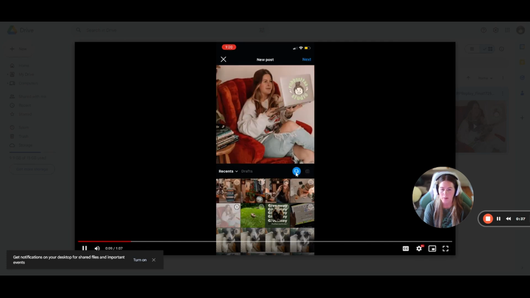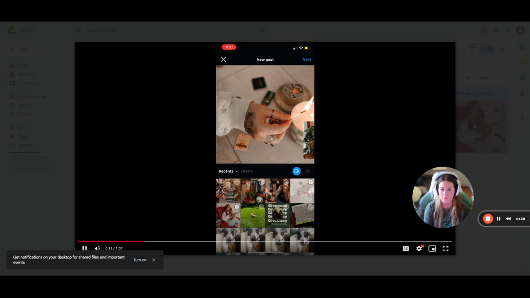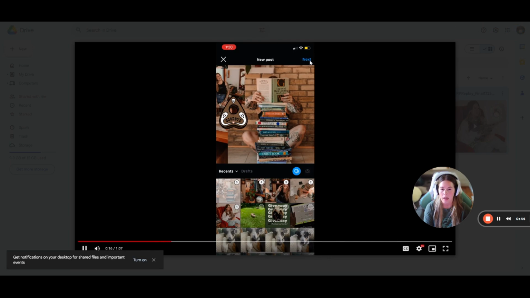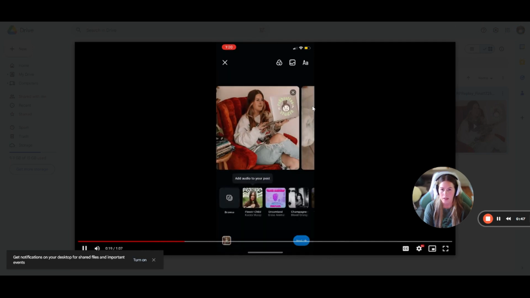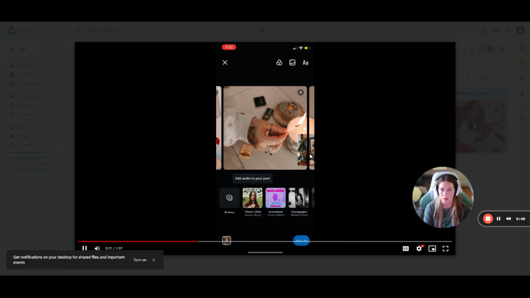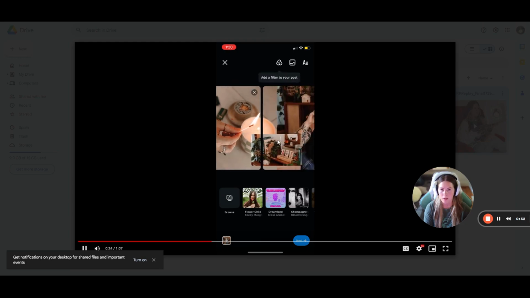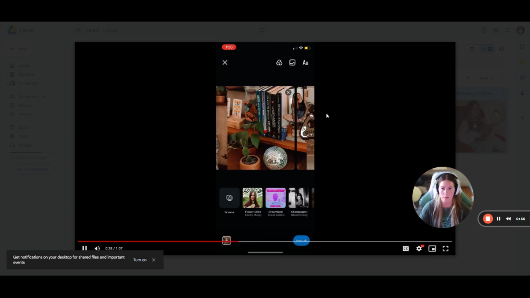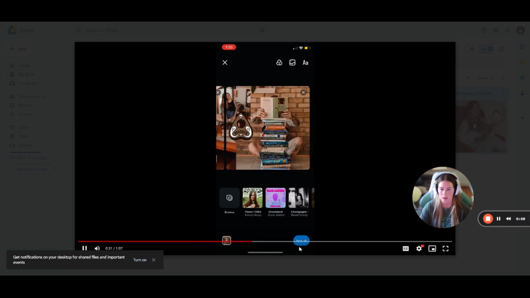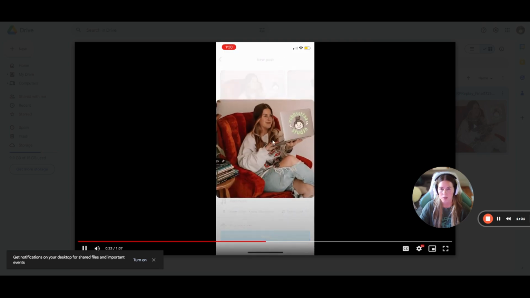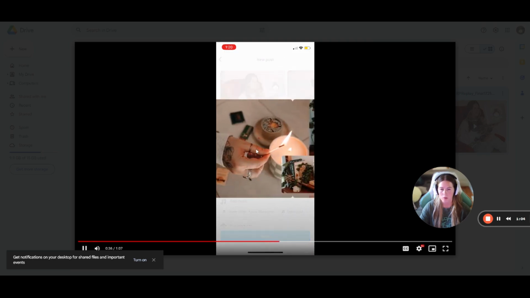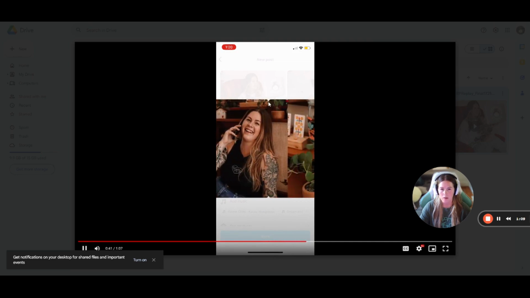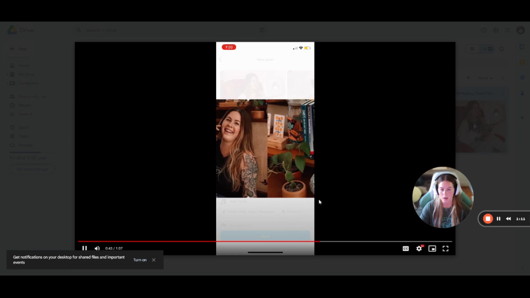So select the first one and you will hit multi-post here and then click them in the order you would like them. And then hit next. And once you continue through all this, you can check that you have them roughly in the right order, but at this spacing, it's a little bit hard to tell how they're lined up. You get a good idea, and it would be super obvious if they weren't lined up here. Then you'll hit next, and after you do everything, you can scroll through them like this and make sure that you can see where it starts and ends and make sure it all looks how you want it to.